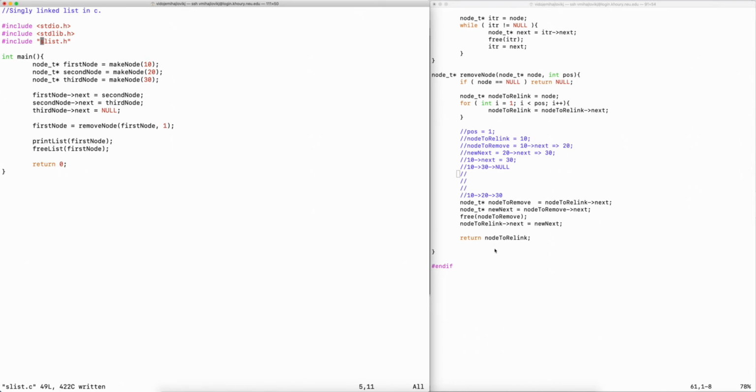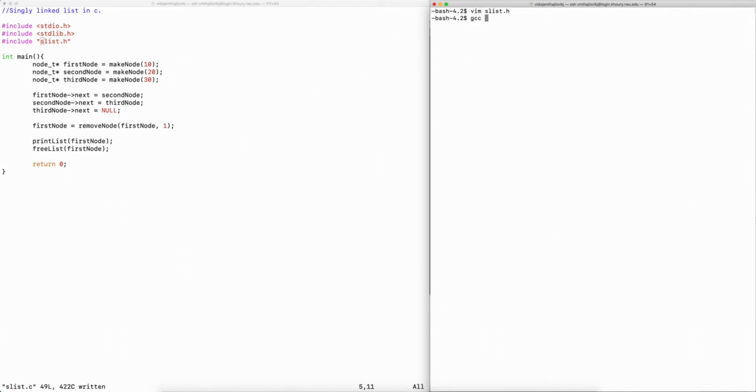Okay, so let's go ahead and run this and make sure that it works. We'll say GCC, actually we're using Clang, and then slist.c. Let's go ahead and run it, and it seems to work fine again.